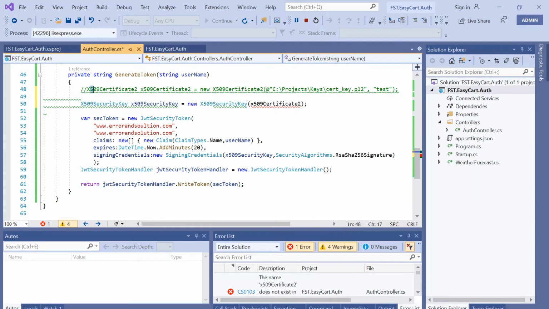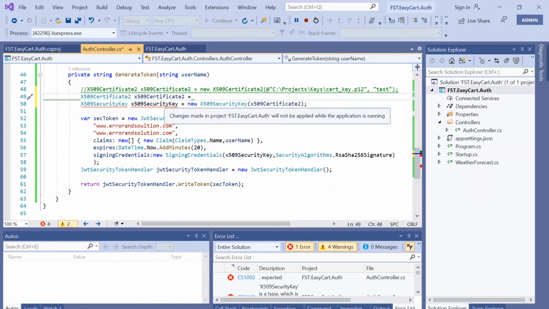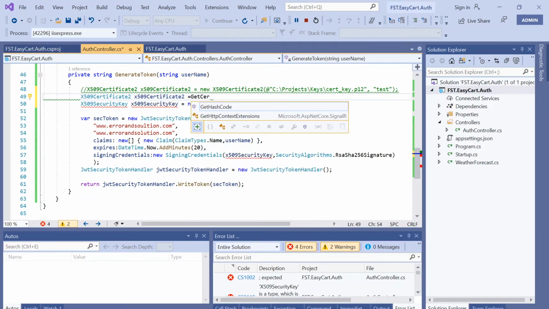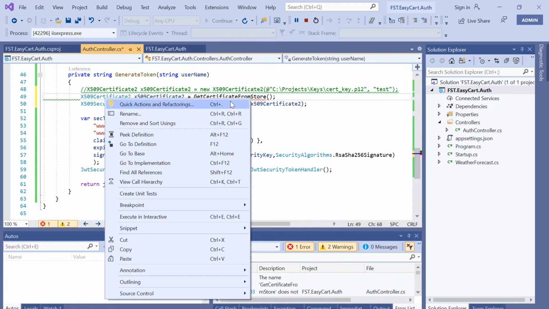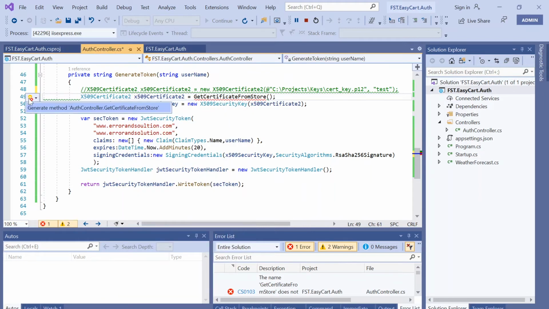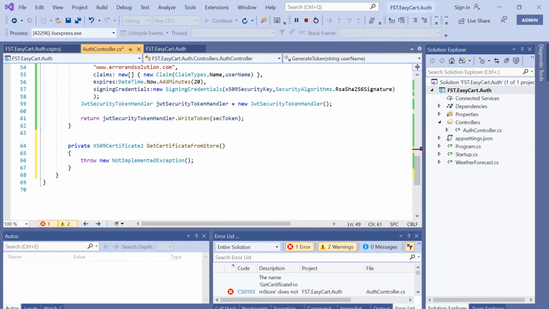Here we're going to copy this, and it equals get certificate from local store.